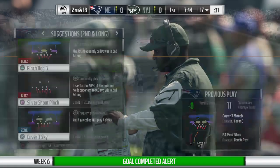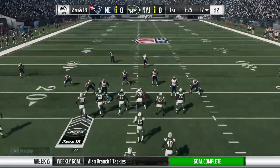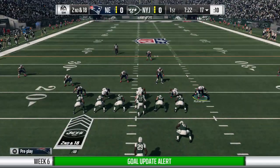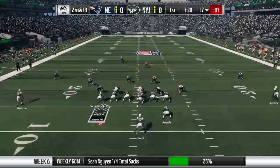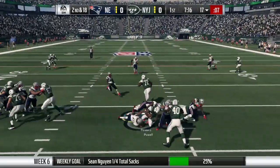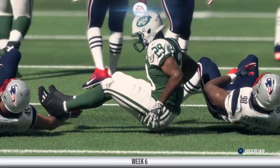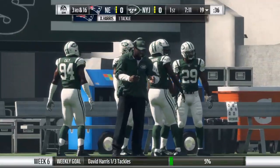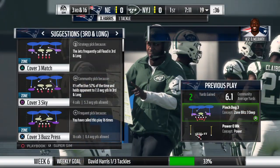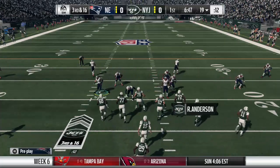So a look here at the key inactives, and we got this list before the game down on the field. And they tell us the same thing every time, don't they? Next man up. No excuses. Be ready to play. That's the mantra of every organization. The key is having guys on the roster who are capable of filling in and playing at a high level. That's when you know you've drafted well, scouted free agents well, and stocked your team just the way you're supposed to. I don't think this is the script they had in mind for their opening drive.